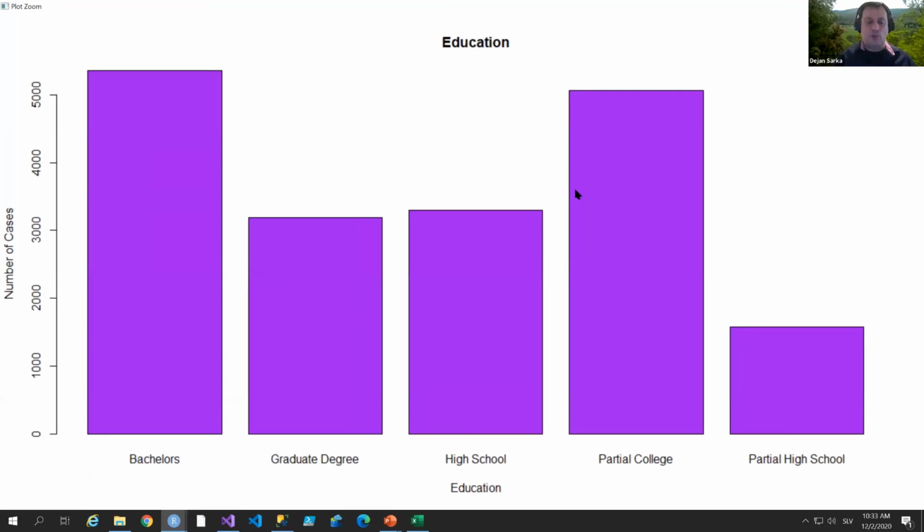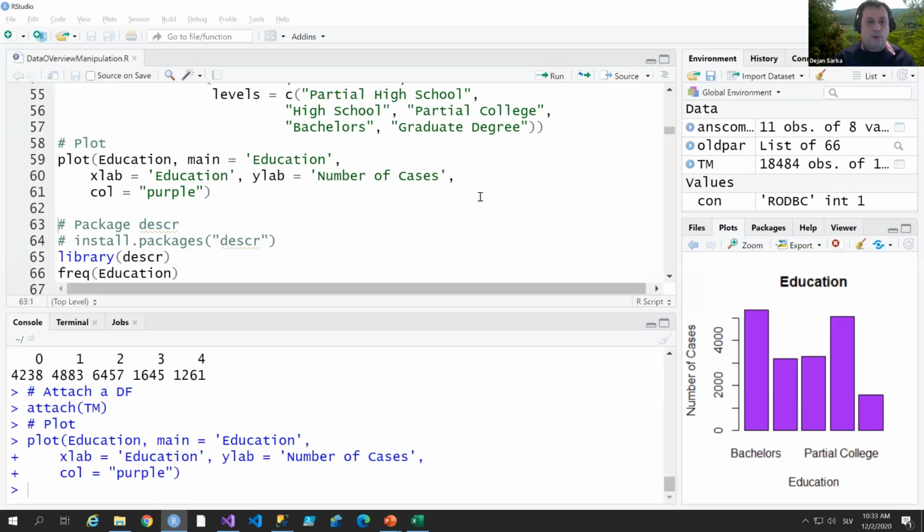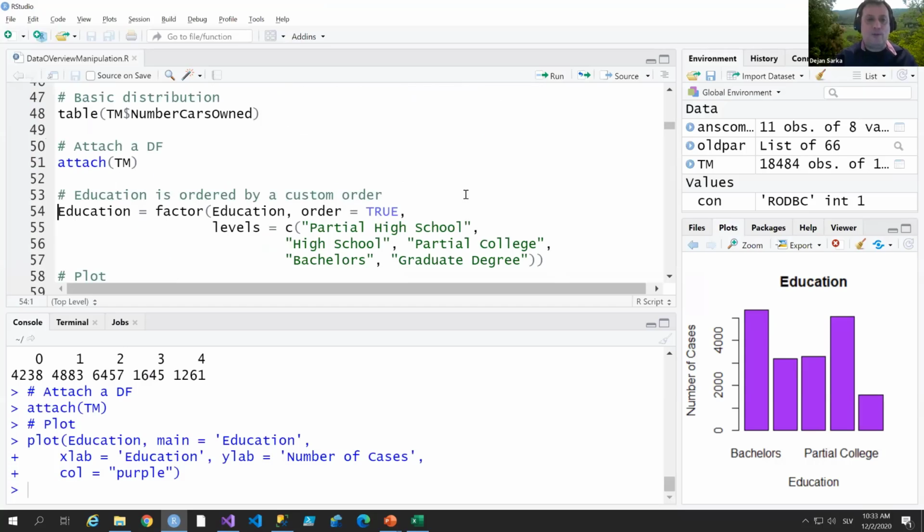For education, you should expect a distribution that would somehow resemble Gaussian. We have some people really highly educated, some people with low education, and most of the people in the middle. This doesn't look much Gaussian. Of course, the education is sorted alphabetically. So let's inform R about the appropriate order. I will create a factor, categorical or ordinal variables in R.